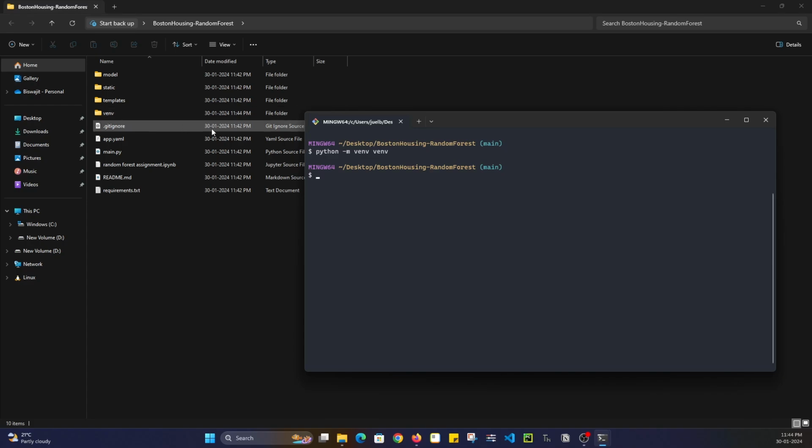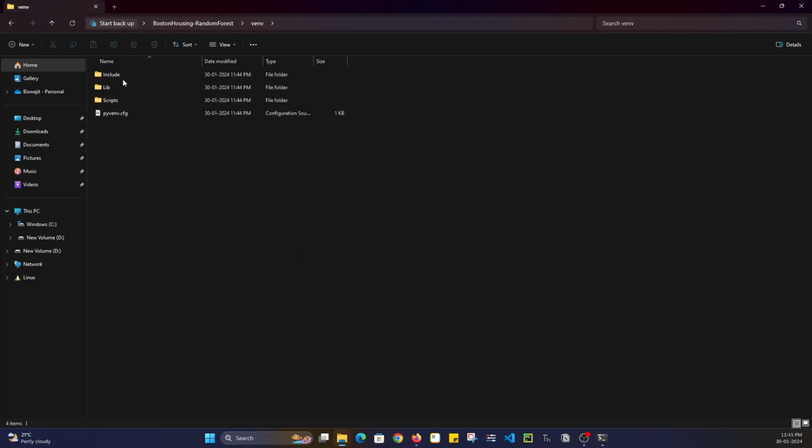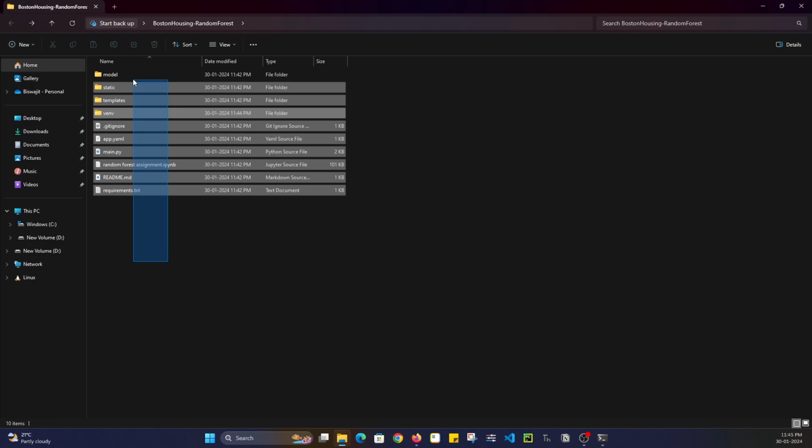I will be installing the libraries and all the dependencies inside this virtual environment, so I can have different libraries for different projects and nothing is going to interfere. All the libraries that I'm going to install will stay inside this virtual environment in this directory.